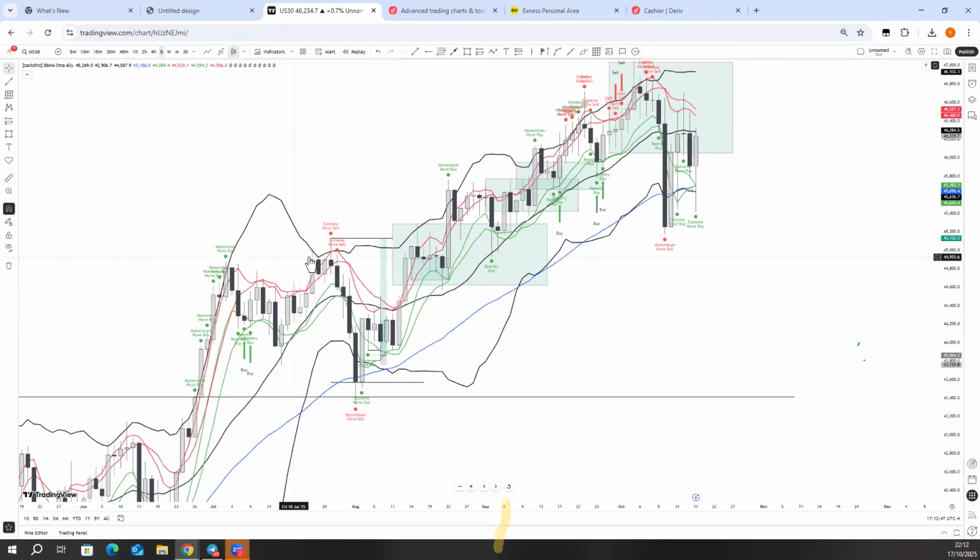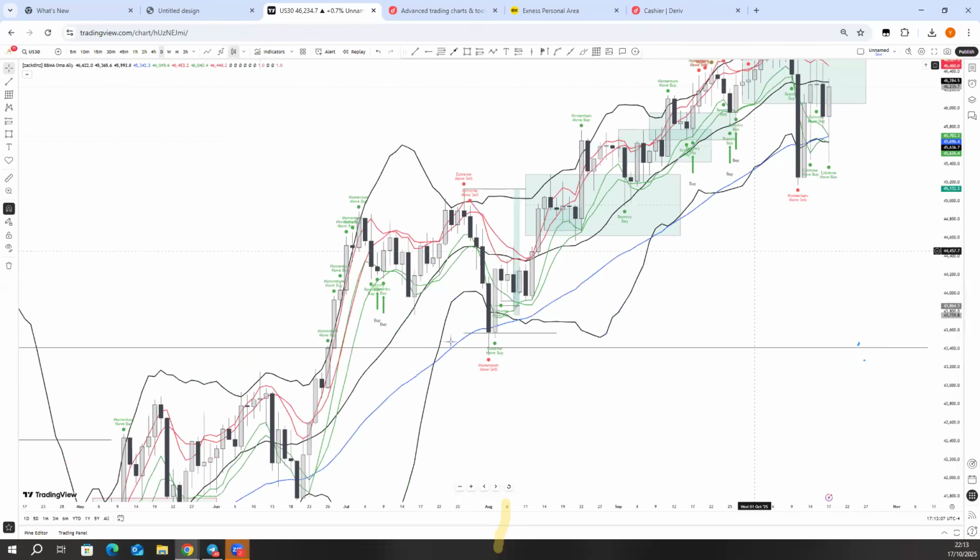I've actually customized mine. We have these red lines, which we call the moving average 5 and 10 low, 5 and 10 high. These two red lines are the moving average 5 and 10 high, while these two green lines are the moving average 5 and 10 low. Then we have the blue line.